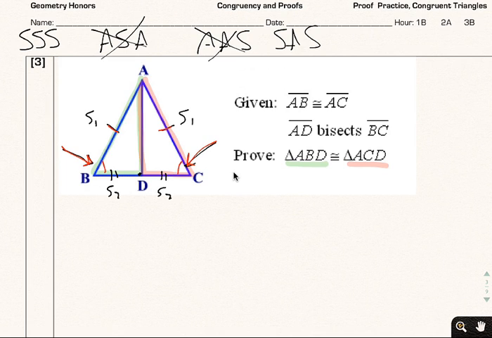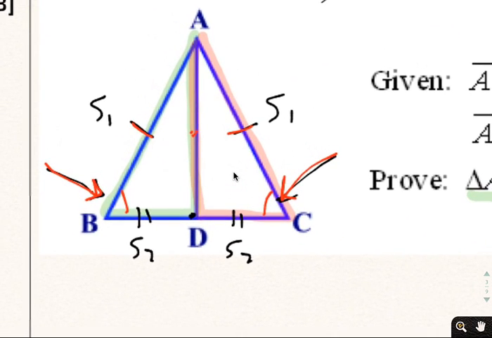Now, I don't think that's our only option, and some of you are probably at this point saying, Mr. Collins, wait, whoa, whoa, whoa. How about we just use reflexive on this guy in the middle? Well, that would be an option too, and I think an equally good one. That's not the way I'm going to take it, simply because I saw base angles first. But that's actually the wonderful part about proofs. You can prove them multiple ways.